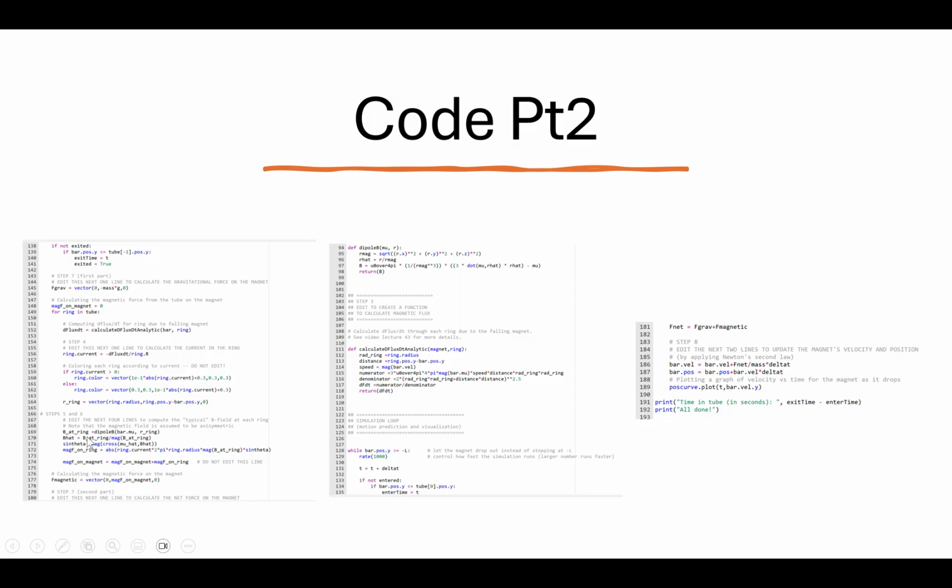Here's the little code for the force on the ring. And right here in the middle picture, we got the change in flux from code lines 111 to 118. And for 181 right here in the third picture, we got the total force, which was the force of gravity and the force of the magnetic field right here.